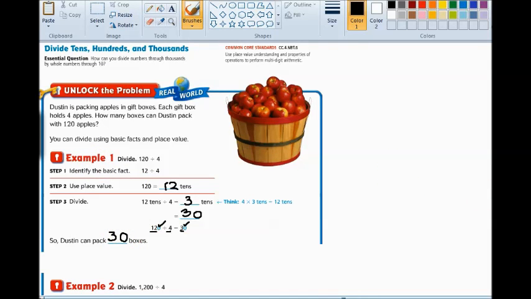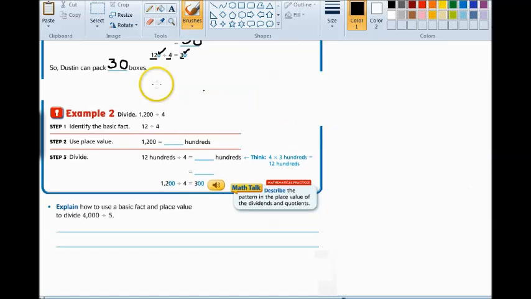So, let's go down to another problem. For example 2, we're going to take and look at another way that we can look at a larger problem. Because if we know 120 divided by 4, and especially if we're looking for patterns, I think you'll easily be able to see that there's going to be a pattern here of what's going to happen when we get 1,200 divided by 4. Same idea, we're identifying a simpler problem of 12 divided by 4, which we know is going to be 3.